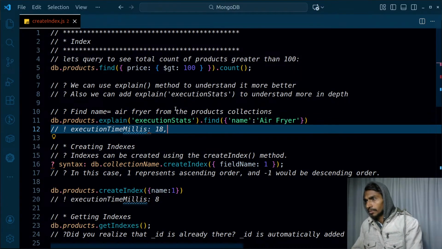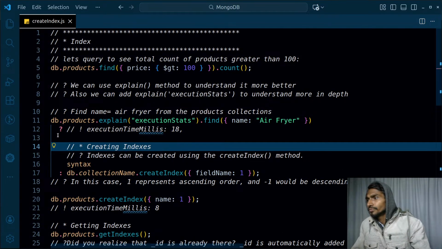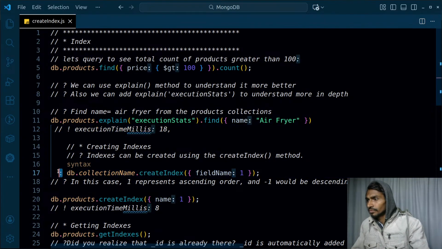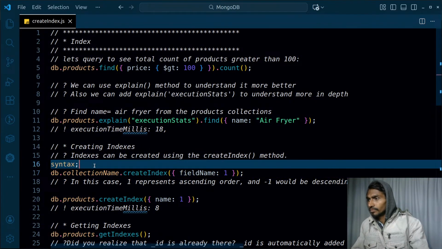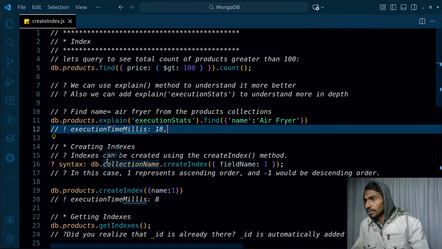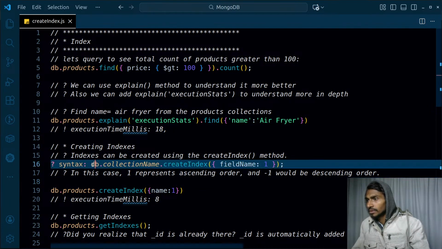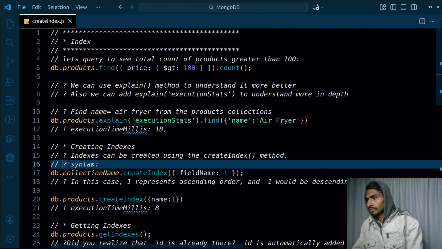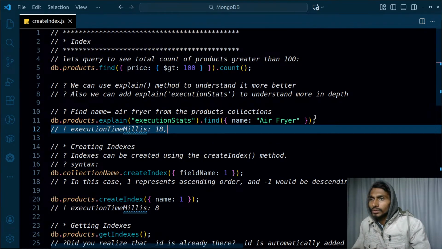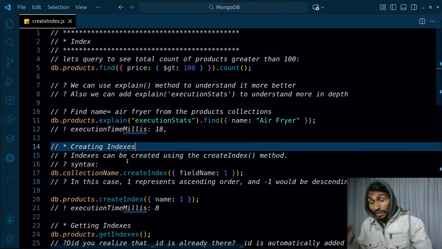Again, having said that, I will have to comment this. I don't really need this anyway. Few things are extra on it. Syntax is going to be this. So db.products, execution stats, air fryer, that's fine. Execution milliseconds, then create index. Do I even need to do that?